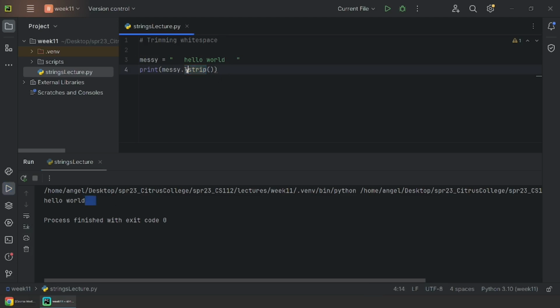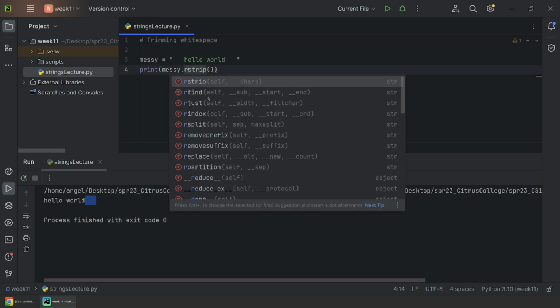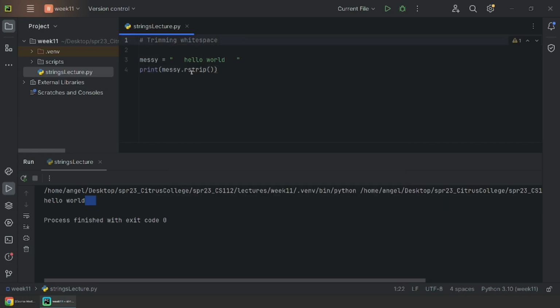And then if we wanted to do this on the right side, again, just use an R instead of an L in front of the method name strip. Then I run it. And now you see that we have the extra space before, but nothing after. There's nothing to highlight here. And that is how we trim white space.